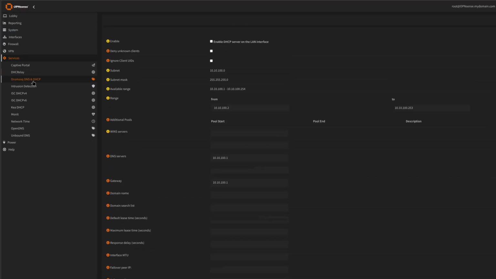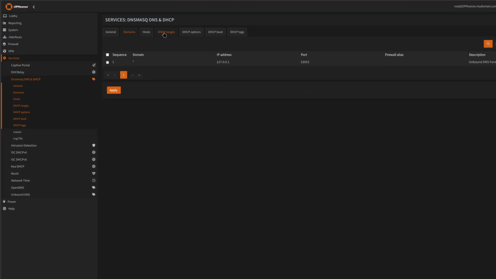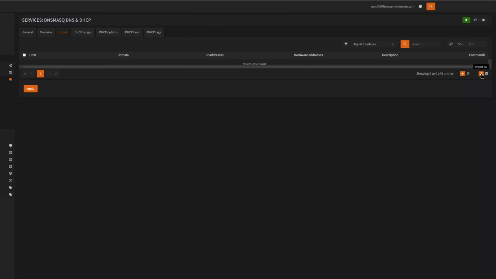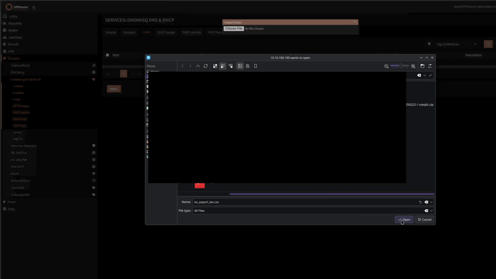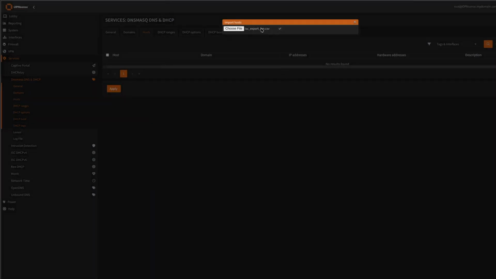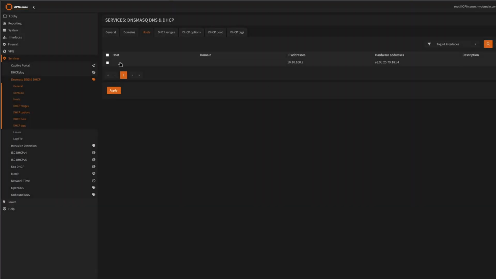Then if we go back to services, DNSMasq, and go back to hosts, in the bottom right here, we can click on import as CSV, choose that CSV file we just exported, click the checkbox to import, and you'll see we've imported that static mapping. So this is great if you have a lot of reserved IP addresses that you need to migrate into DNSMasq.